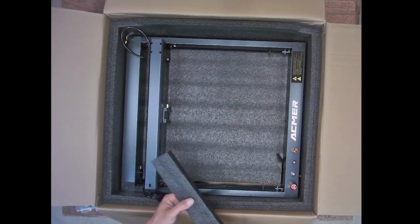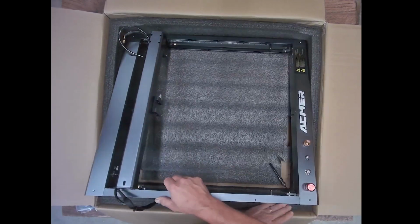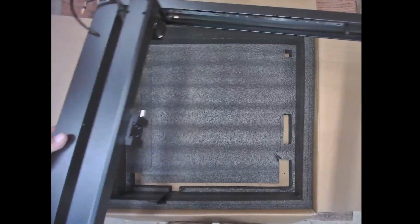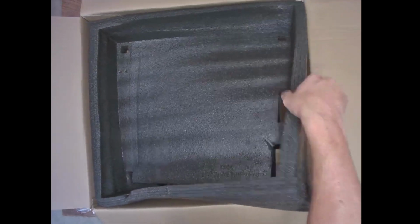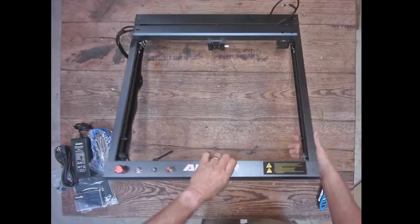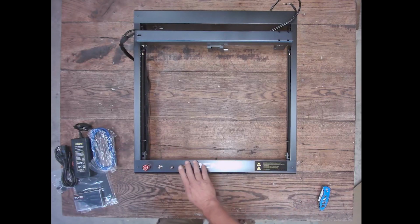It's like they just took the module off of it, set it in a box, and included the cables. That is literally what they did. So I was trying to get this thing out of here without tearing anything up, and look at that. I mean, it's in one piece. So this is going to be the simplest assembly of a laser that I have ever done in this shop, guys.